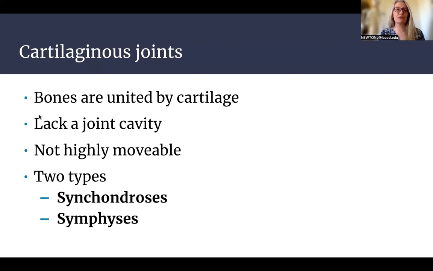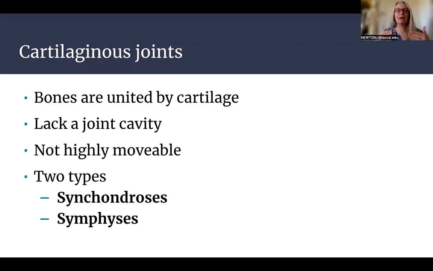Now, like the fibrous joints we looked at, cartilaginous joints lack a joint cavity. That means there isn't a gap between the bones and the cartilages. It's all one continuous thing. And this is different from what we're going to see when we look at synovial joints, where we will have cartilage, but it's just going to be on the bone ends, and there's going to be a fluid-filled gap between. Here we don't have that gap. There's no joint cavity. Instead, we have bone, a portion of cartilage, and then the next bone.